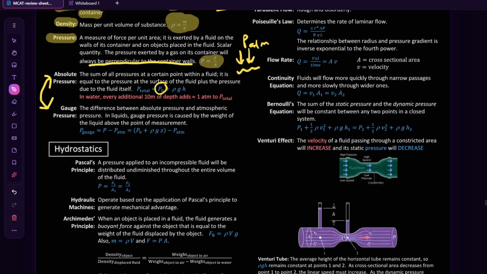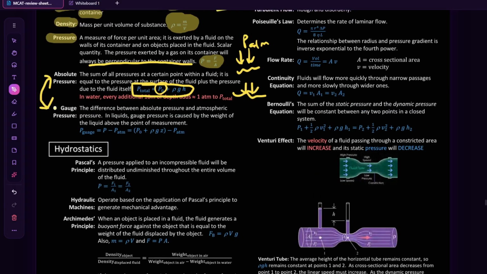So it's nice to know that if you want an example, in water, every extra 10 meters you go down adds roughly 1 full atmosphere of pressure. So at 10 meters underwater, you're not just dealing with the air pressure from the surface, you're basically double the total pressure on your body. And that's why deep sea divers need special training and gear, because the pressure when you go lower and lower in the sea is very high. So that's how you can think of the formula here.